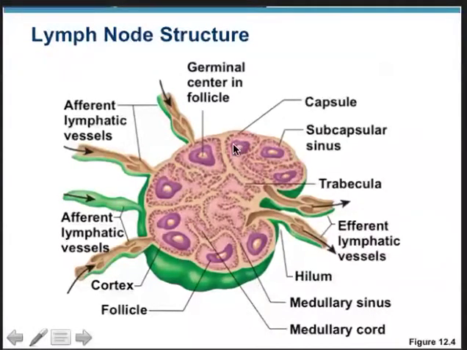And what will happen eventually is that a particular lymphocyte amongst your billion different lymphocytes that have different specificities, meaning they recognize different antigens, a small population of those lymphocytes will be chosen for their ability to interact with the presented antigen on the surface of the macrophage, and they will begin to divide and produce the army that's going to go out and specifically fight the disease. The filtered lymph then exits through the efferent lymphatic vessels and eventually is returned to the general circulation.